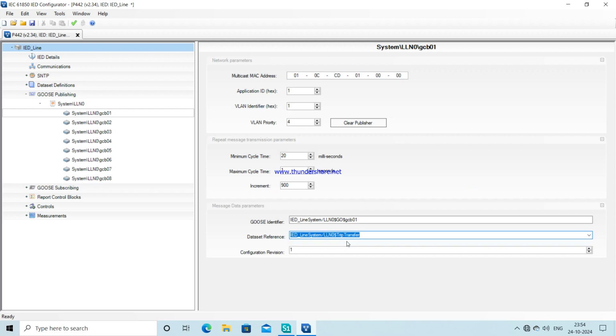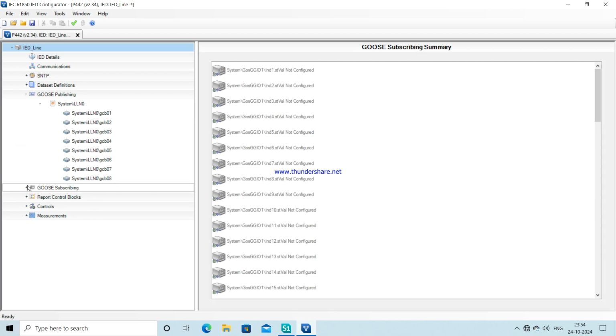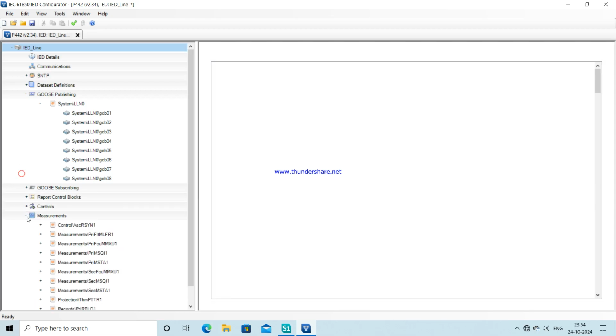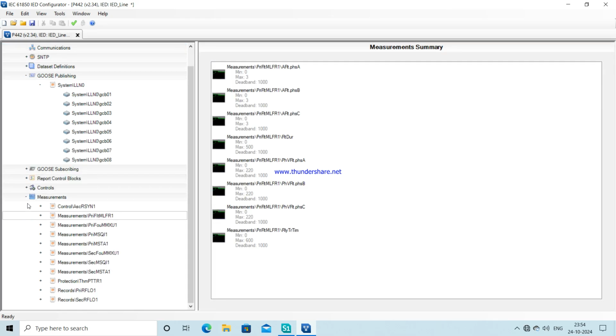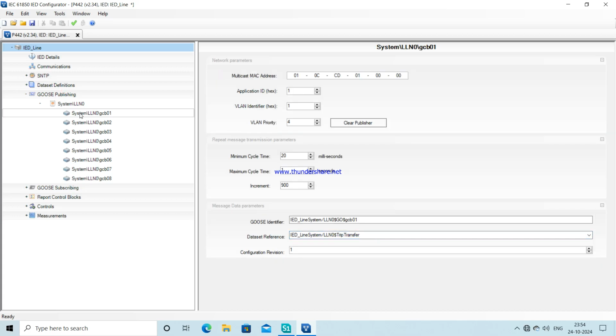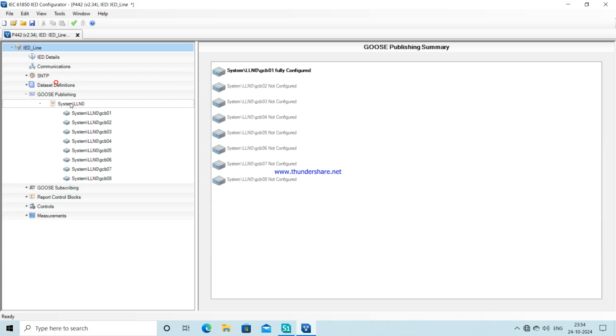We can configure a number of data sets at a time, and all of them can be used at the same time. Now for this relay we don't need to create any Goose subscribing, we need to only create the Goose publishing. So it is done, and now we are going to validate the MCL file.